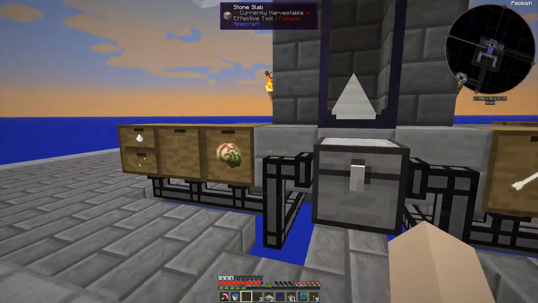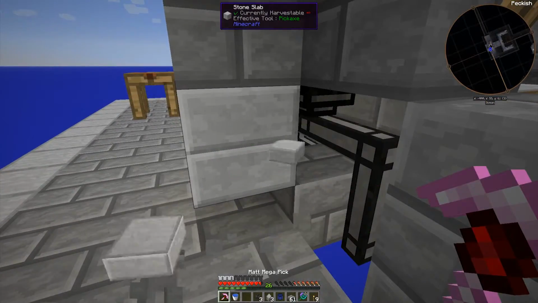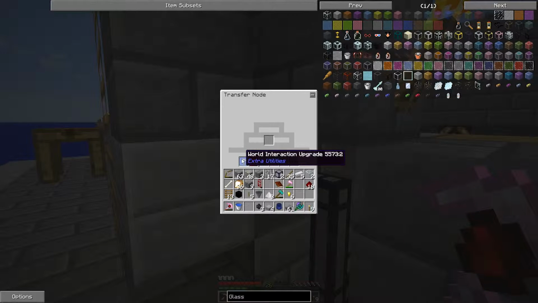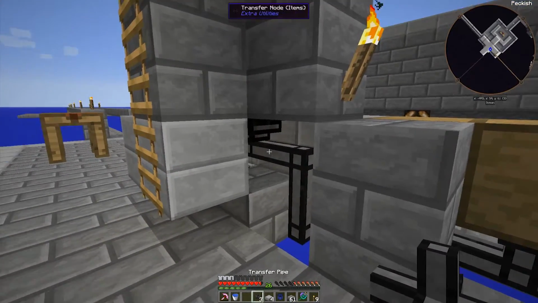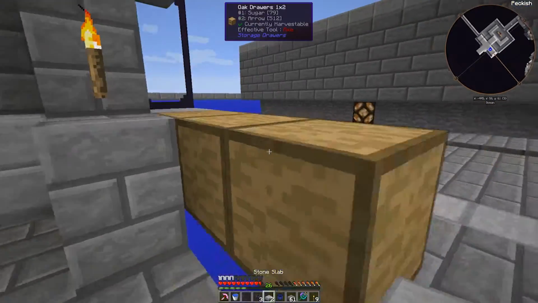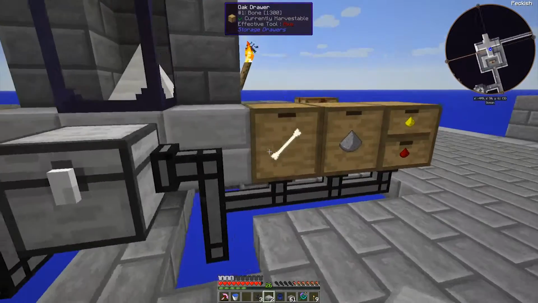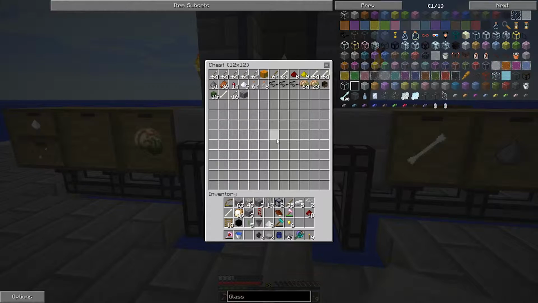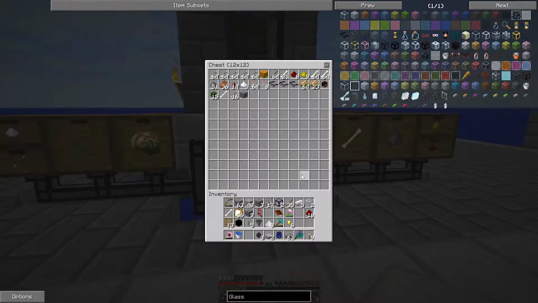Now, instead of having a hopper underneath it, what we've done, if we go around the back, I think I can show you, it's behind here. Yep, so we've got a transfer node there, which we've upgraded with a world interaction upgrade and a speed upgrade, just to speed it up a little bit. And then that feeds to these transfer pipes, which feed to all of these drawers, and this chest for an overflow chest, this being the giant chest. So hopefully what should happen is all the things should fill up, and everyone should be happy.